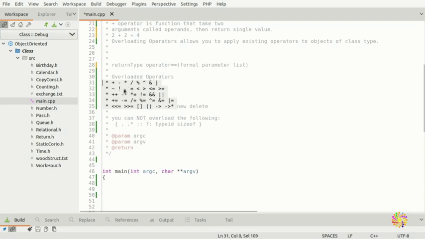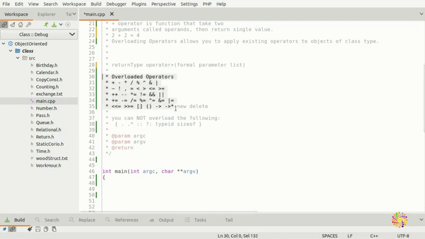It can be plus, minus, multiplication, division, modulo, caret, pipe, any of these operators you can see here. So don't be surprised if you see the double equal implementation, or double minus. In all operator overloading, the plus here is a symbol, and any of these symbols can go here.